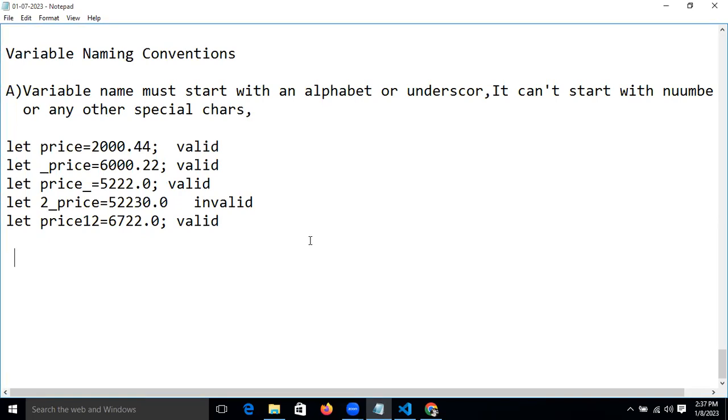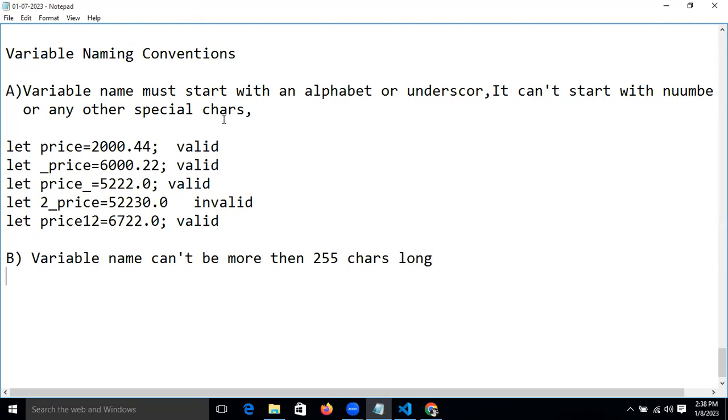What we can say, these people. Now, okay. So now the second rule, same like before: variable name cannot be more than 255 characters long.